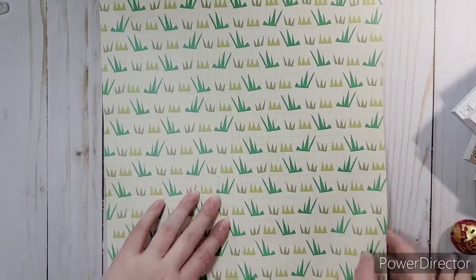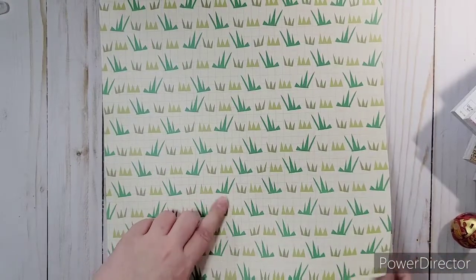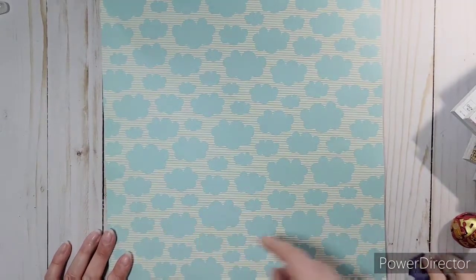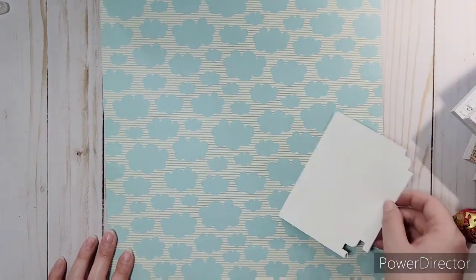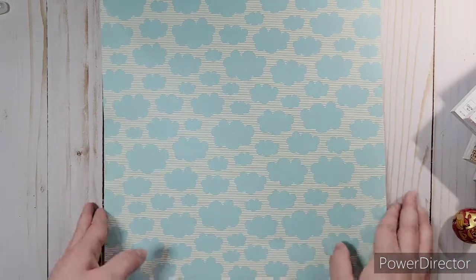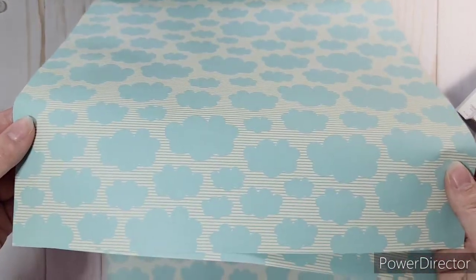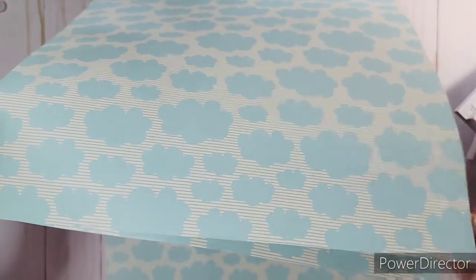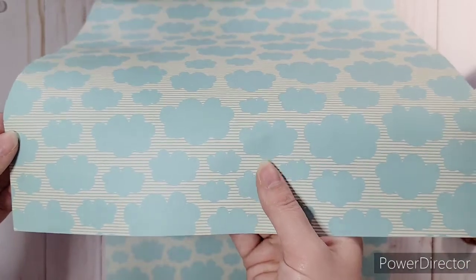And then this is some really cute grass, and it's on that same type of background paper with the grid. And then this is blue, and it looks more cream. Let me see. Yeah, it's on a cream color with light blue stripes with the clouds. I love this. And the clouds have some texture too. It almost looks like fabric.